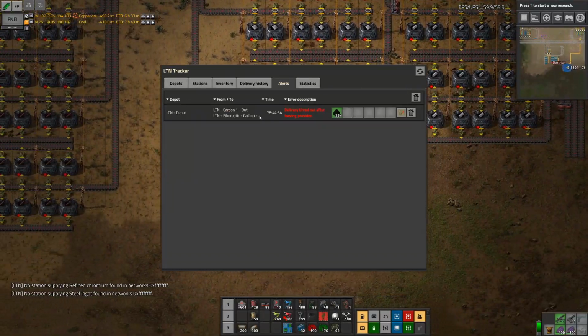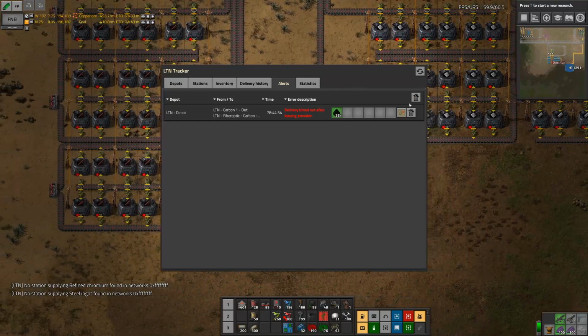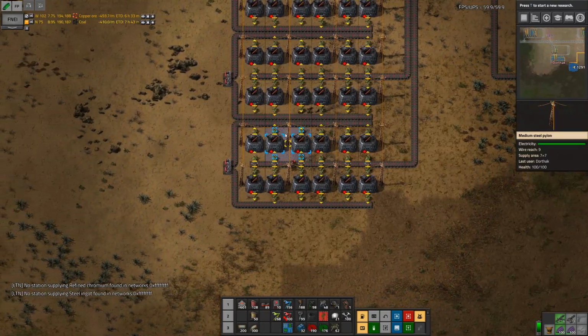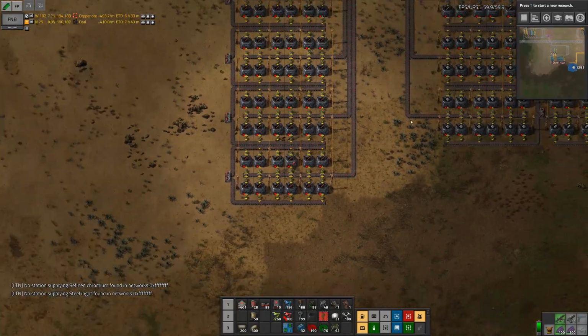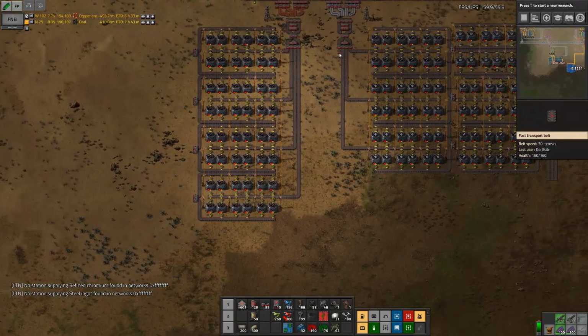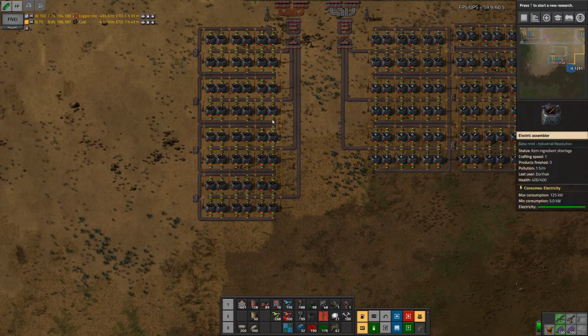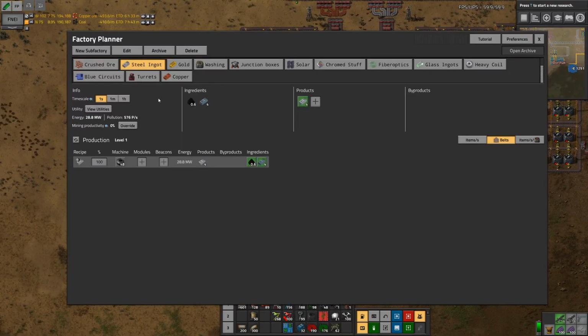And we're still having an issue with carbon going to fiber optic this time. Alright, I just saw something not hooked up. Oh, because we only needed 3 of those lanes, that's right. Okay, let's take a look at what's next in our heavy coil production.